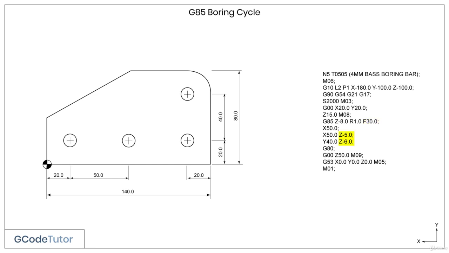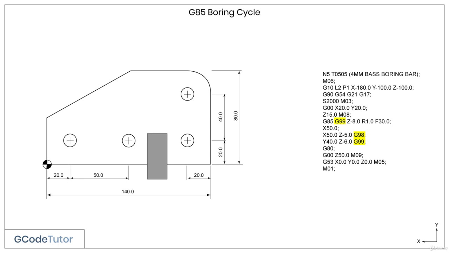We are not restricted to bore to the same depth on each hole. We can change the depth we wish to bore by adding a Z value here. This works the same for all the other cycles as well, the drilling cycle, the peck cycle, and also the tapping cycle. Adding G98 and G99 also works during the boring cycles, so we can still jump over our clamp with a boring bar, in much the same way as we did with the drills in the drilling cycles that we used.